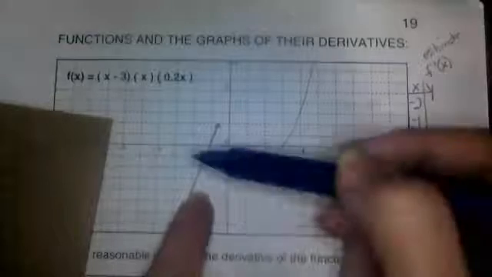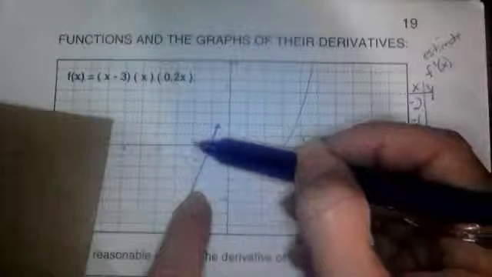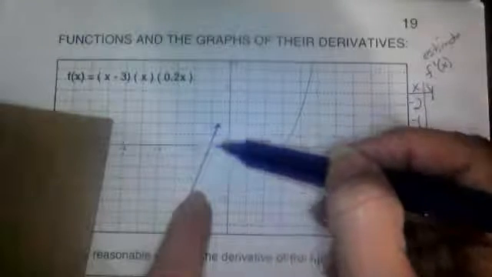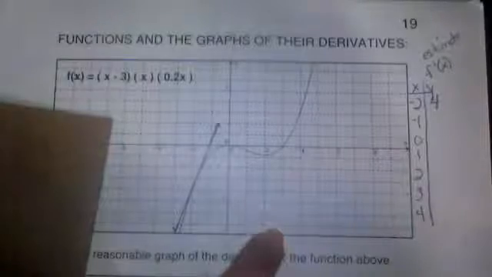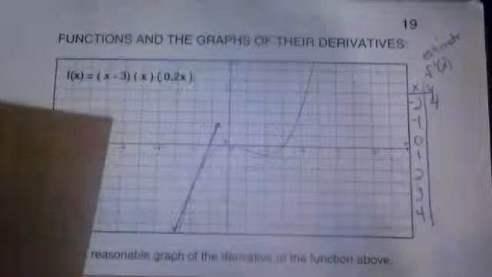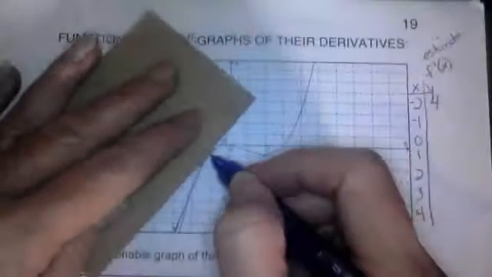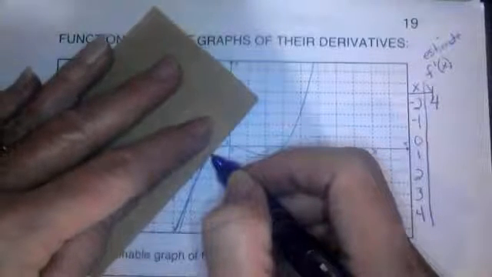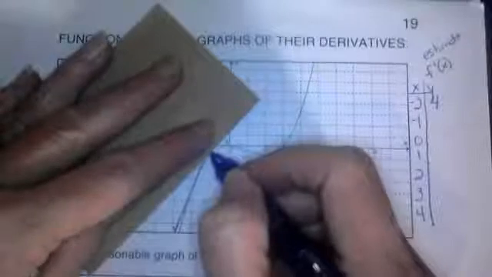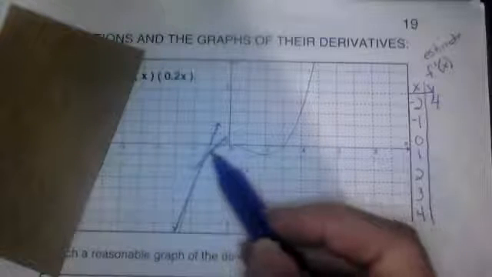And so what we want to do then, once we draw in a tangent line there, is to kind of count the slope. And it looks like it goes up 1, 2, 3, 4, and over 1. So a slope of about 4. Now that's what we're going to do at each of these, but you can draw them all in if you want. If you draw them all in, I would make my lines maybe a little bit smaller, so that they're not interfering with each other. But either that or just use the card and kind of estimate, or use a piece of paper.